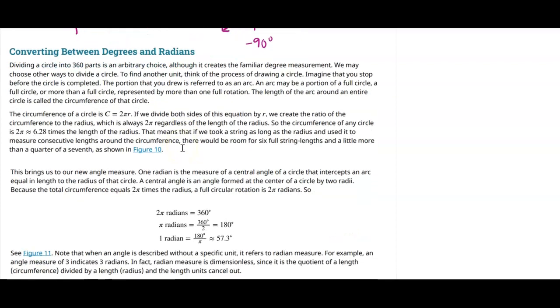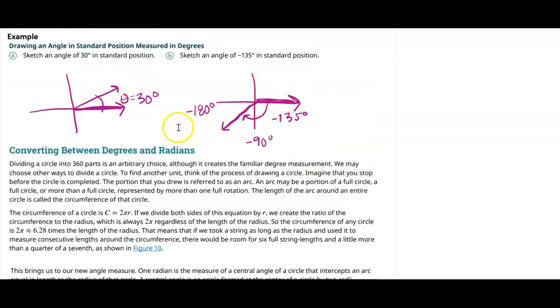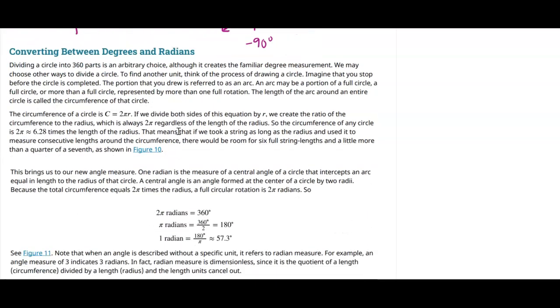We also need to make sure that we talk about radians. So radians have to deal with a different unit of measure for our angles. To find this other unit, we need to think of how circles are drawn, and if you wanted to stop that circle before it's completed. So very similar to what we were doing up here. Radian measures then deal with the arc length that is created, that's that piece of the circumference.